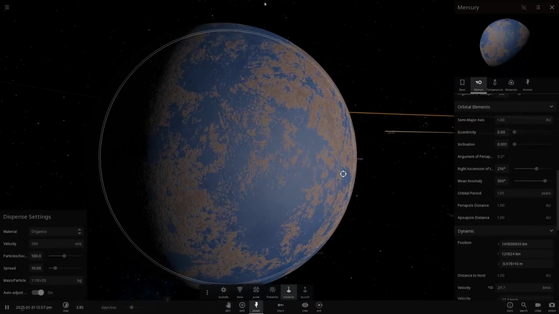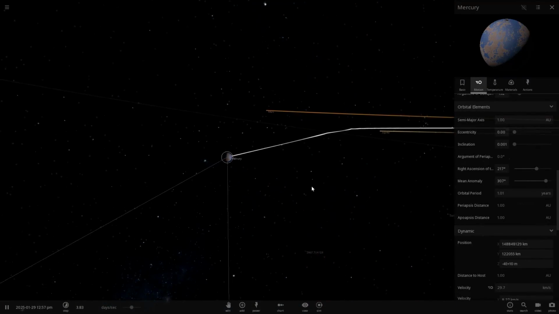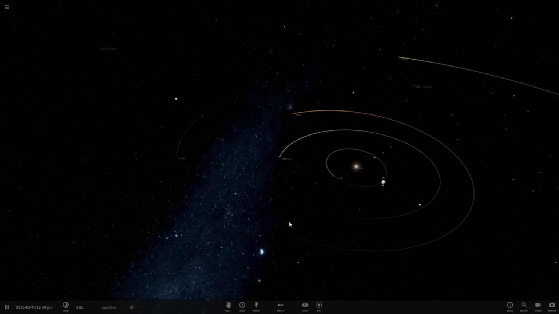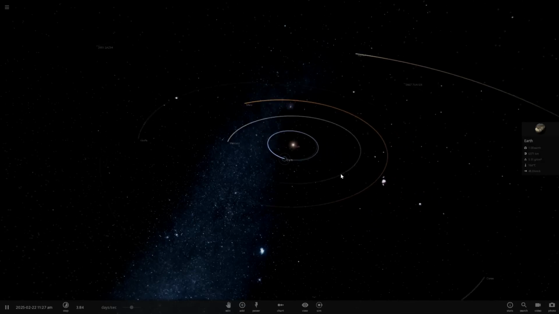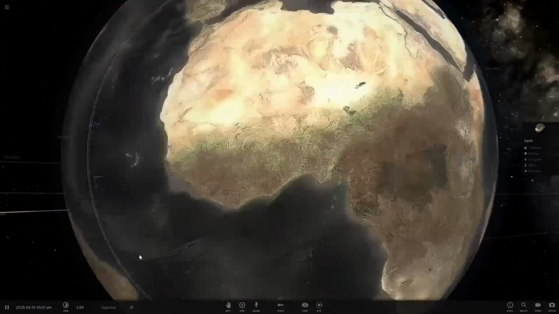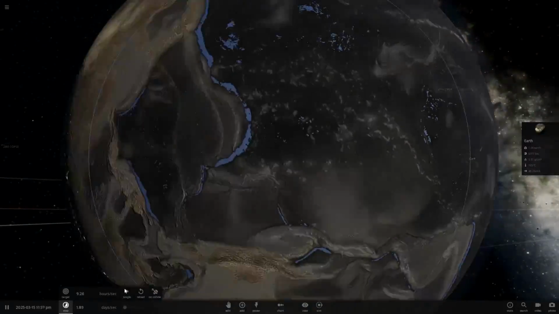But there's essentially our terraformed Mercury. Just needs a little bit of atmosphere and quite a bit of water. Which we do believe there's a little bit of water in Mercury's craters. And Earth, well, it doesn't fare too well in Mercury's position, but it looks like it still retains a little bit of water.